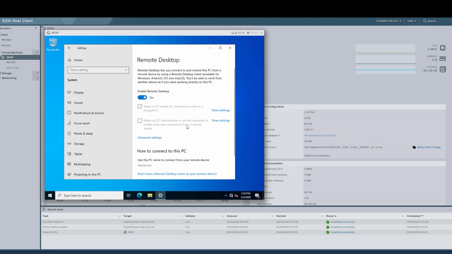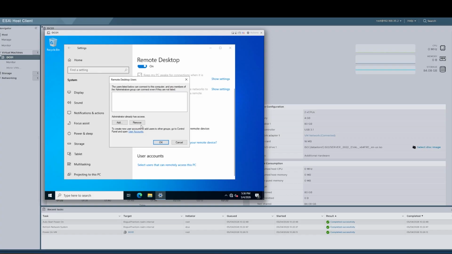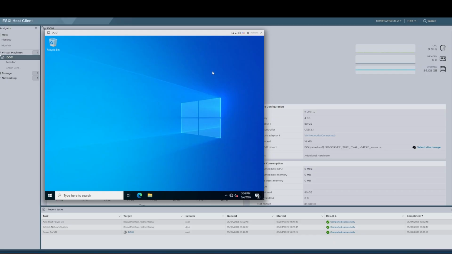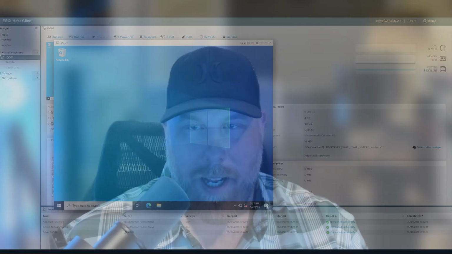And right now, there's no accounts or anything currently on it, but it says that the administrator already has access to it. So that's fine. So anyway, that was what I needed to do to take care of the IP issue as well as get RDP working on this. So with that said, everything is back to normal.